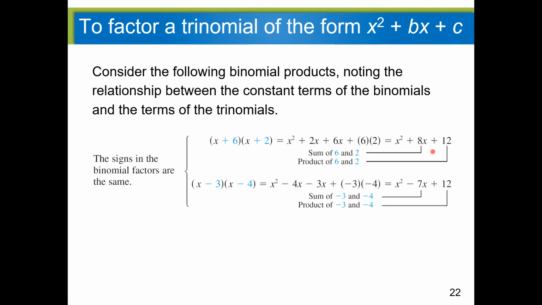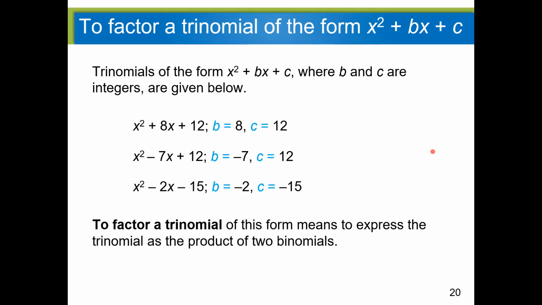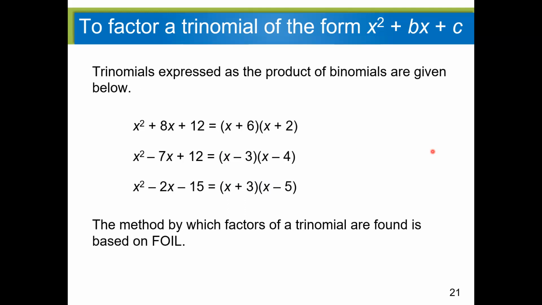Signs and factoring. So essentially, what you need to do is care about the sums of the letters and the products of the letters, because we're going to do this a couple of times, and then you're going to kind of get what's going on here. Once you know B and C, you need to figure out what two things add up to B, and then what of those same two things, if I multiply them together, get C. Because if I can figure that out, that's the answer to my question.